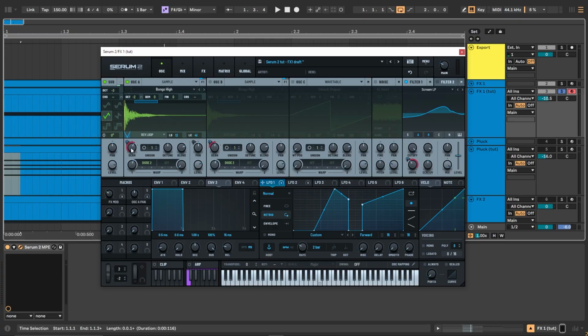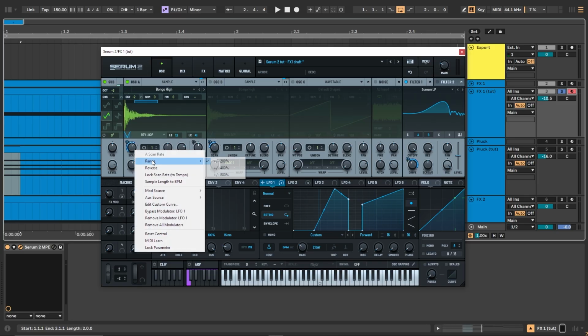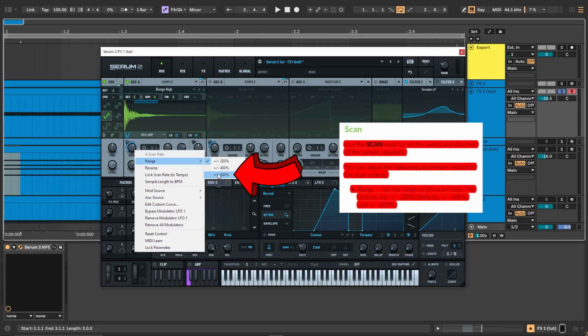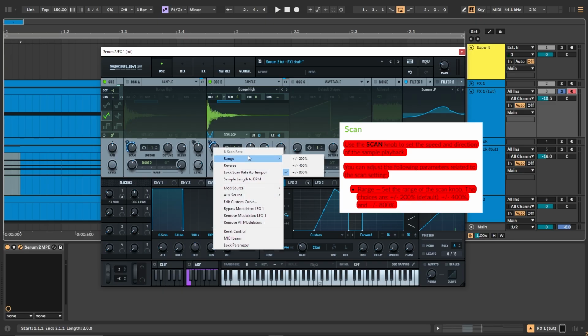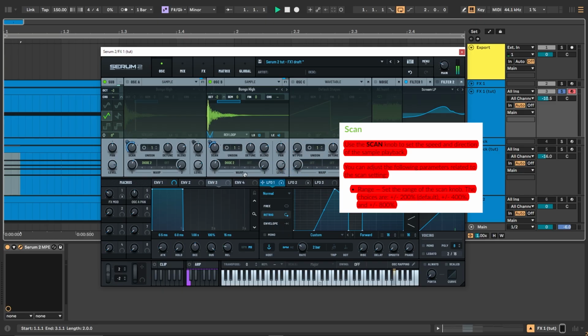A powerful thing here is the scan knob that at the same time tells the direction and playback speed of a manipulated sample. I modulate this knob with a LFO. But even with the largest modulation range, the sound is still boring, and that's a problem. What's the solution? Right-click the scan knob to find the range control. Increasing it will let us turn up the playback speed even more. The oscillator B already uses that hack, making the same sound much better.